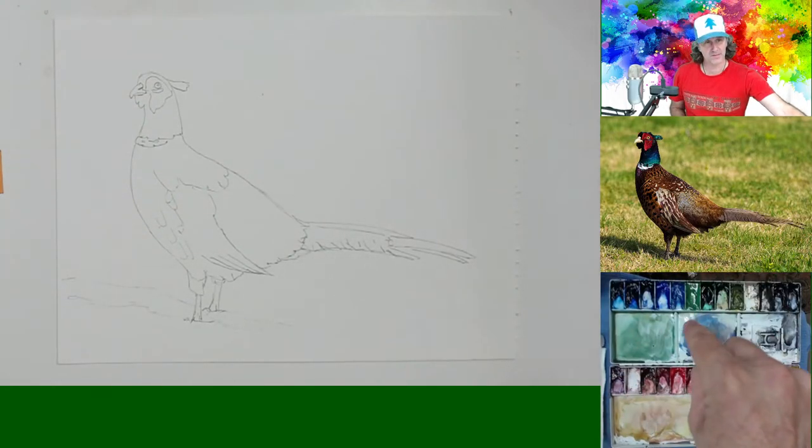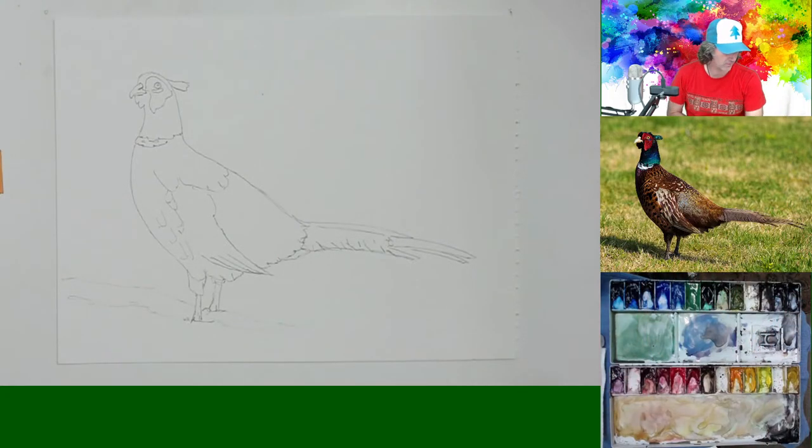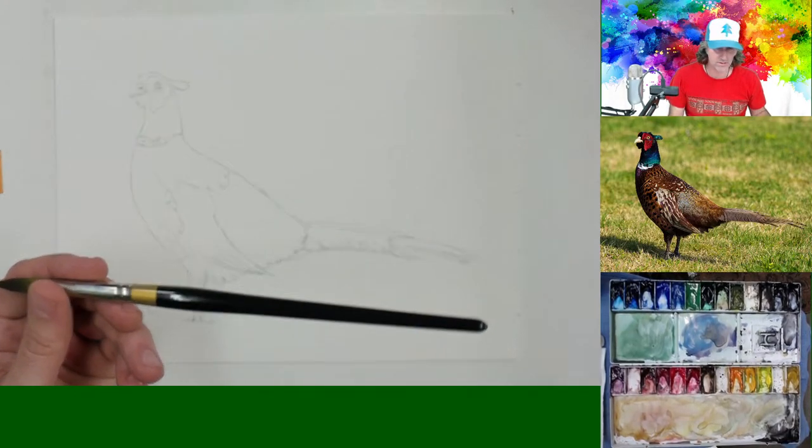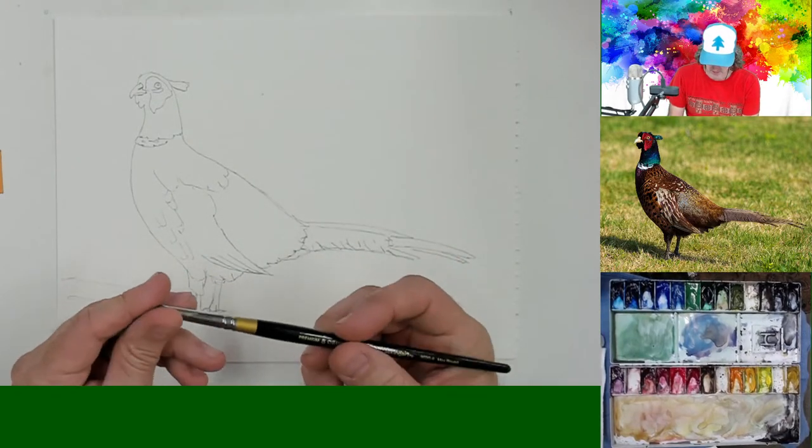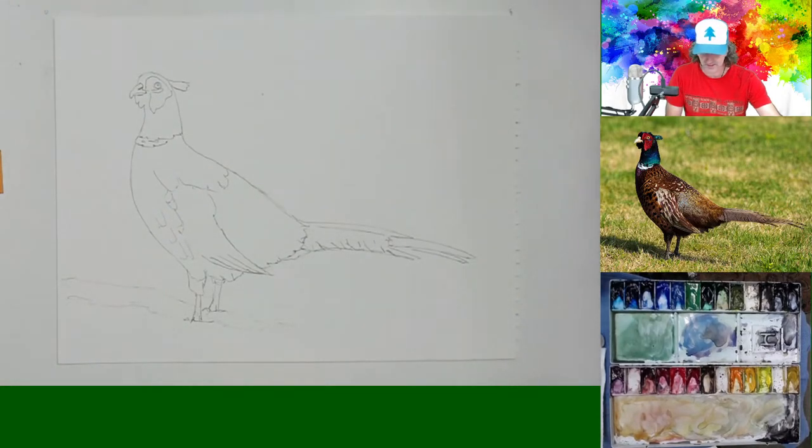The paints that I'm using over here in the lower right-hand corner are the studio set that I used for a long time. That's my M. Graham watercolor paints, and for the most part, the paintbrushes that I'm going to be using are my King Art paintbrushes, the 9020 series, and with this, I'm just going to jump in and get going.